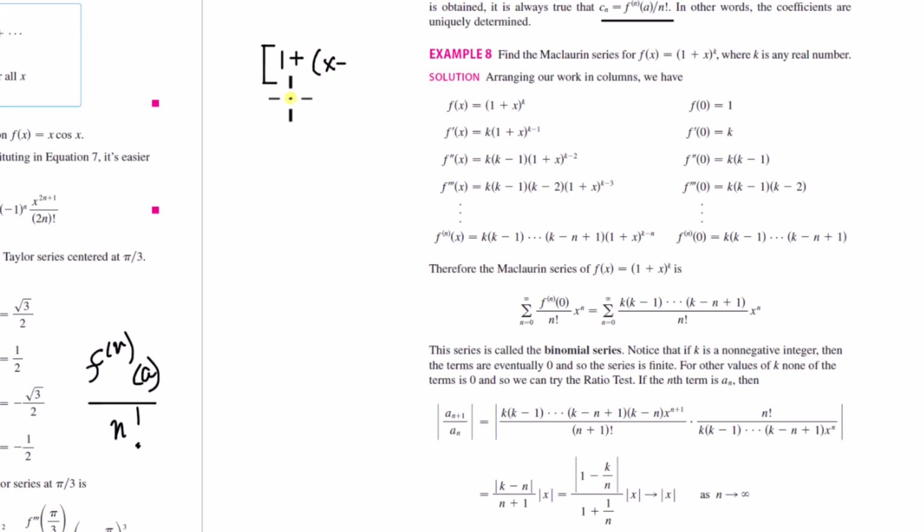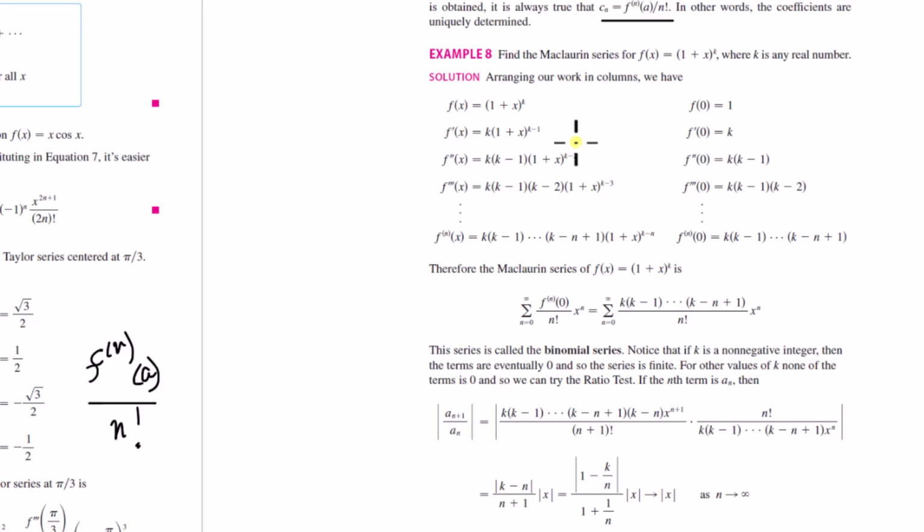Like we've seen examples if there's a 2 out front, 2 plus, whatever, x over 2, to the k, you just factor out a 2, and then you take out the 2 to the k. k is just a number, and that just ends up being a constant, and you put it into a form where you can do the pattern matching. So the point is that list of Maclaurin series is a lot more powerful than you might initially think.